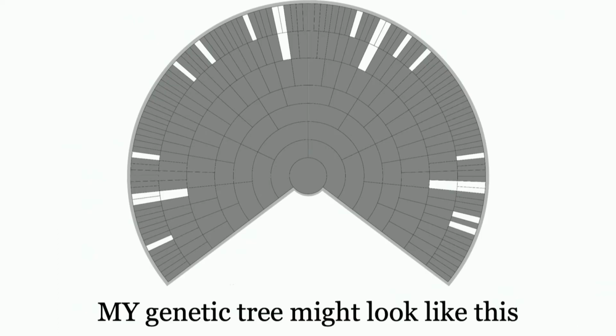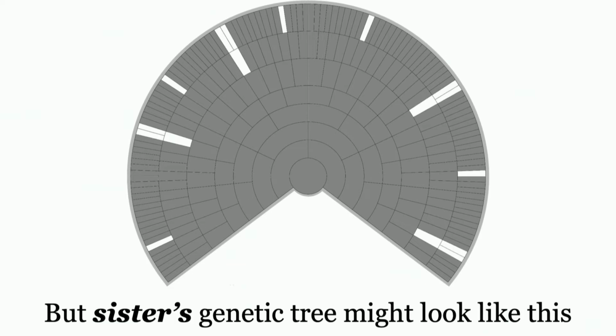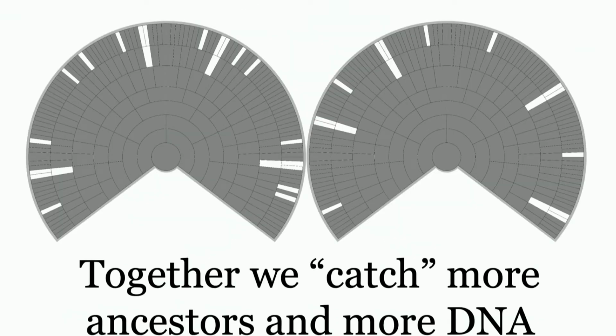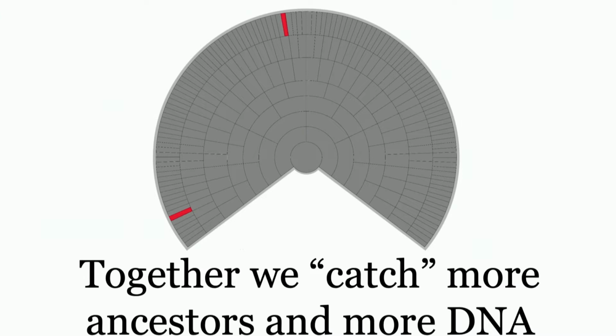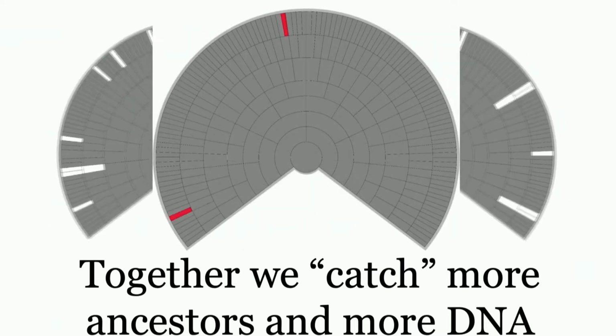Okay? So, for example, maybe this is what my genetic family tree looks like. All right? And if I tested DNA to examine one of the ancestors in white that I didn't get DNA from, that's an unfortunate outcome for me. On the other hand, if I ask my sister to test, she might look like this. And in fact, together, I think of it as catching more DNA from the ancestors. We're catching more ancestors in our net, in our DNA net. So if I overlap my sister's genetic tree and my genetic tree, it might look something like this. And in this case, rather than having all of these missing lines from our DNA, now we only have a couple.